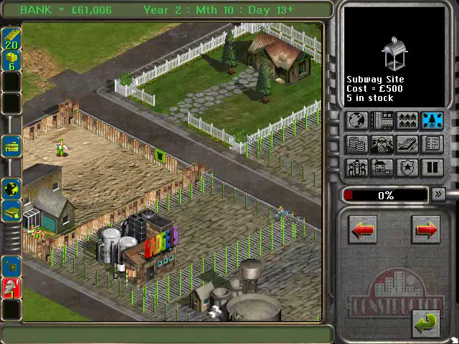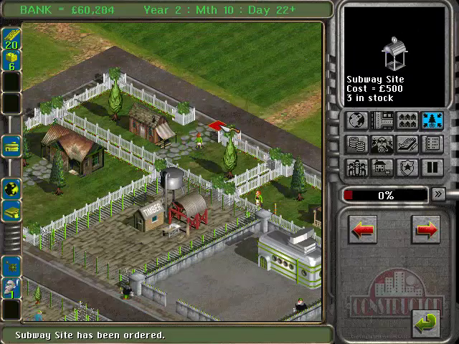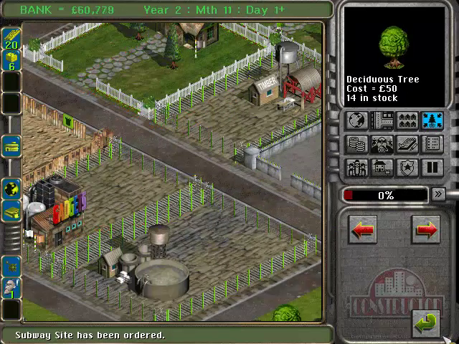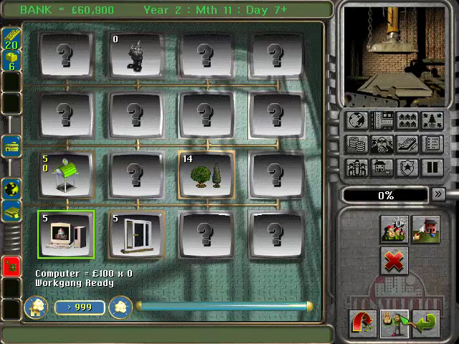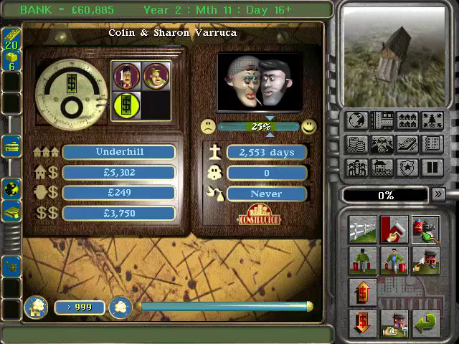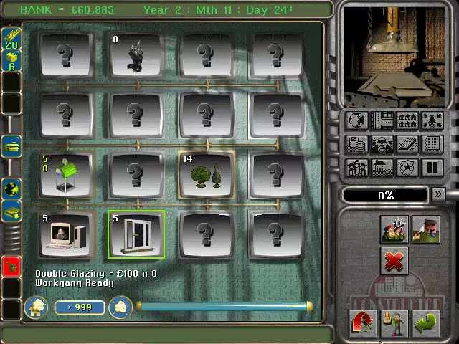Anyway, going to get these subways, build one outside here. It makes deliveries much easier. Also, down there. Right, as for these computers, you're probably wondering, what's the computer for? Well then, allow me to demonstrate with you. Yes, you. Stick that there.